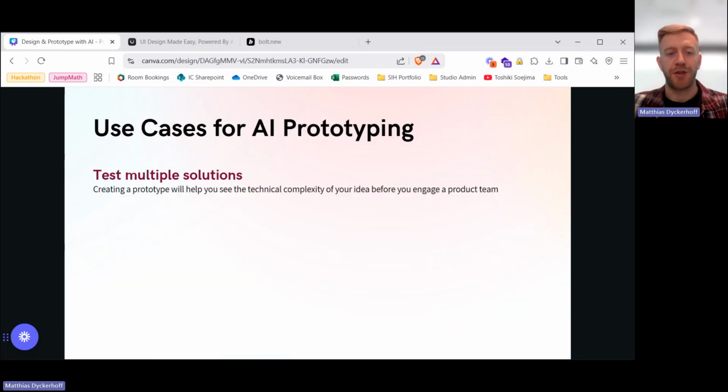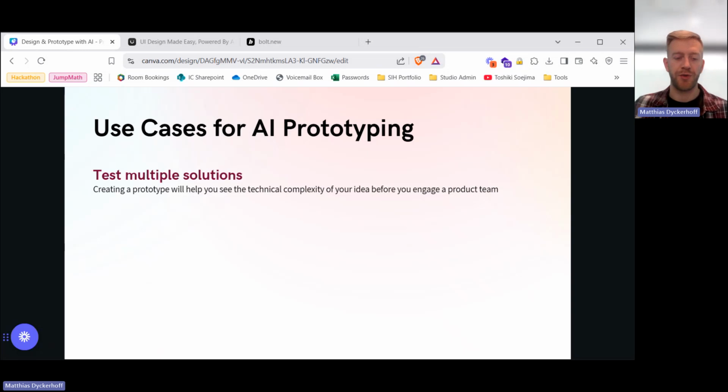What's the best use case for this? As mentioned in that previous slide, many of these tools are still in their infancy, and they can be extended to build a real product, but the real power comes in that rapid development of a prototype and the ability to really test multiple solutions against each other before you actually engage a product team and decide to build it.